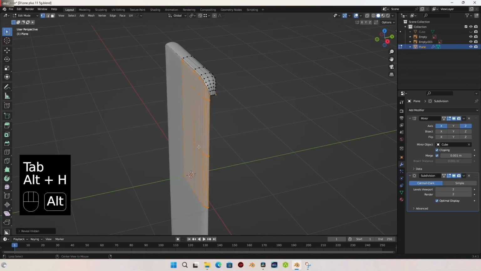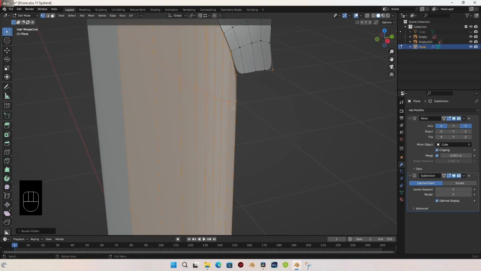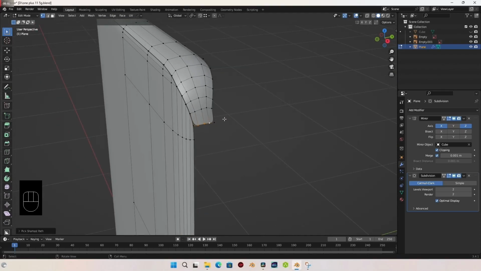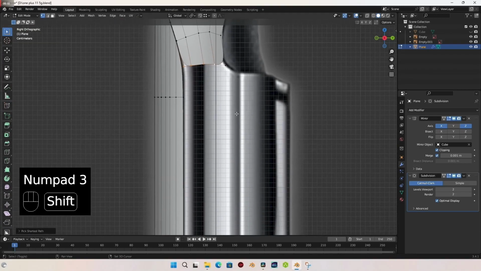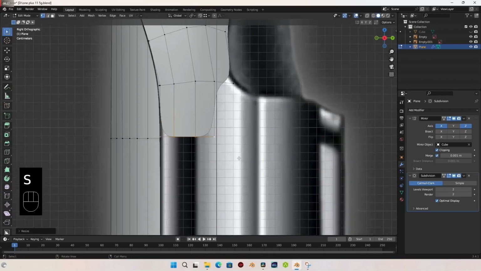Let's press Alt H to bring this one back, and I'm gonna select these 4 vertices, and from side view let's extrude them down to align to these vertices, and press S, Z and 0 to flatten them out.